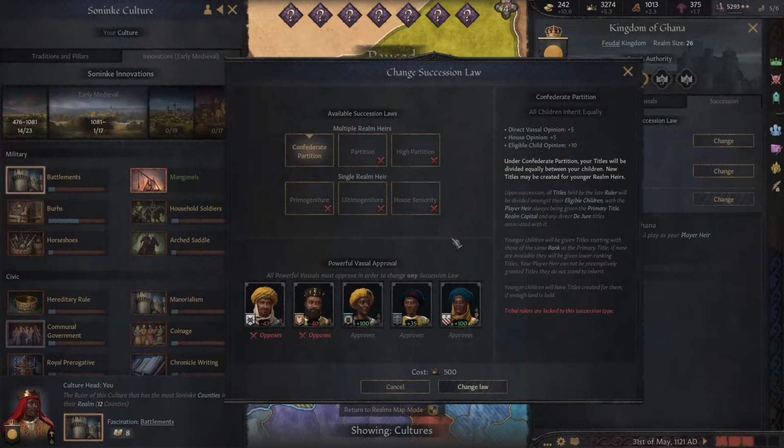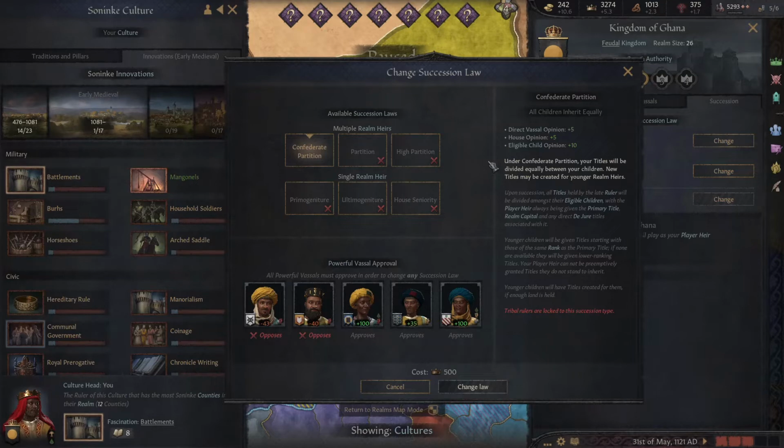So it probably seems a bit much, having to jump through all these hoops to change your succession. I just want to be clear that I'm just using this as an example of how succession works. I just wanted to explain where the laws even come from. This is not your only option for dealing with succession. Nobody get overwhelmed. We'll keep going about the different options that you have in the rest of this video.